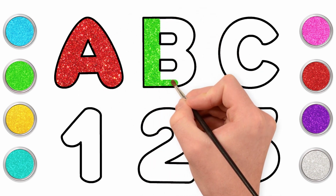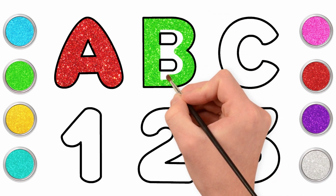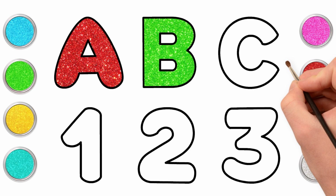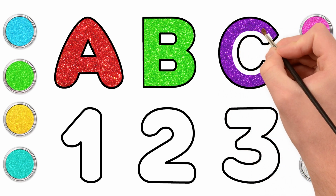What can you think of that starts with the letter B? Look around your room and see what you can find. Maybe a ball, a basket. Now for the letter C, we're going to do it nice and purple. C is for cat.